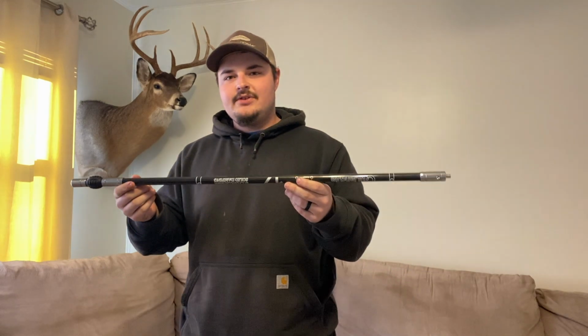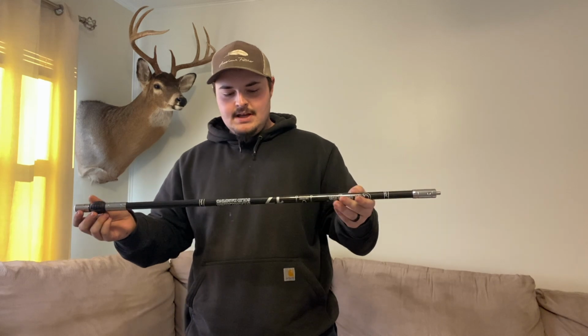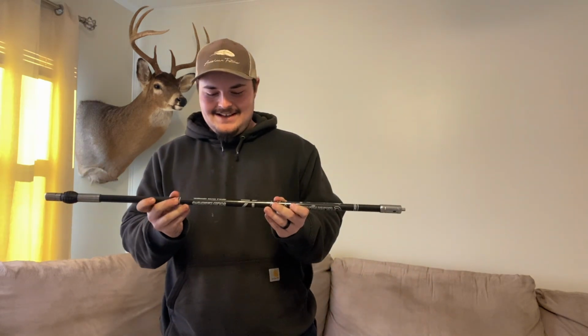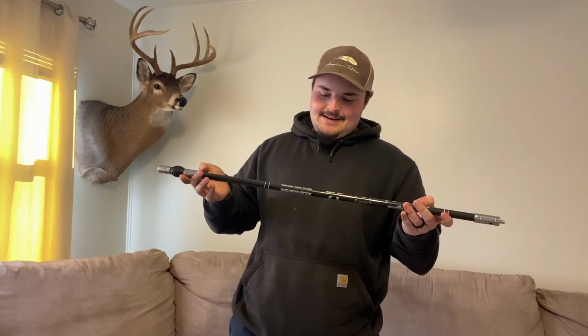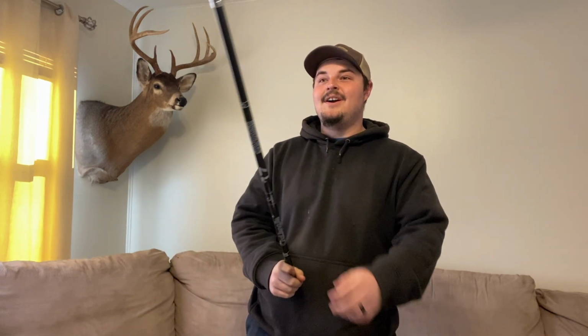Yeah, I mean, the only thing I think that I'm seeing that might be an issue is just the overall bar itself. It feels kind of cheap. I'm not gonna lie, it feels like I could probably break it if I tried hard enough, and I probably wouldn't have to try that hard. But I mean, it is front heavy. Like, it is really front heavy.